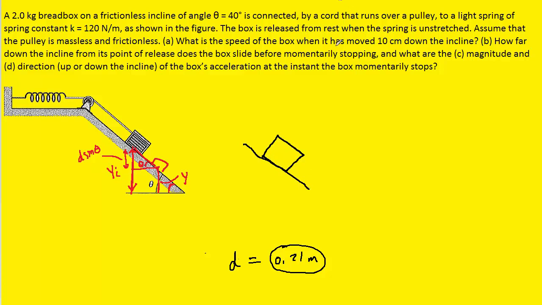We know that when the box is on the ramp, there's going to be a component of gravity that points straight down the ramp, equal to mg times the sine of the angle. But then we have this rope pulling up on the block. Because that rope is connected to the spring, the force present in that rope will be the same force that the spring is exerting. We know that the force a spring exerts, Fs, is equal to the spring constant multiplied by the stretching of the spring. In this case, that would be d. These would be the two forces acting parallel to the surface of the ramp.